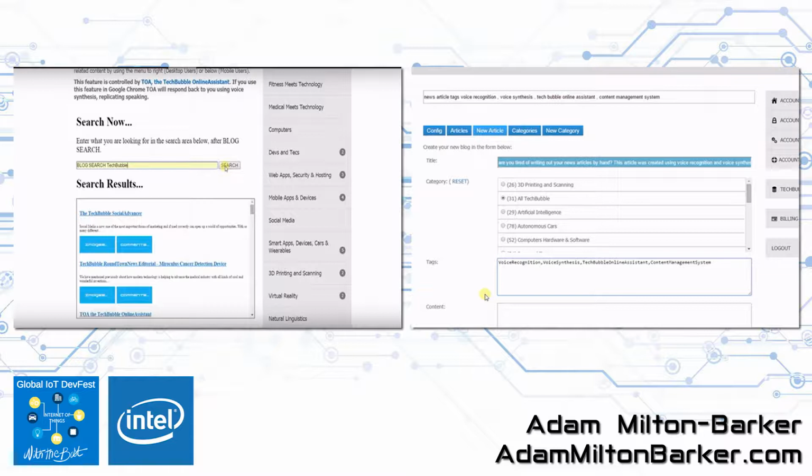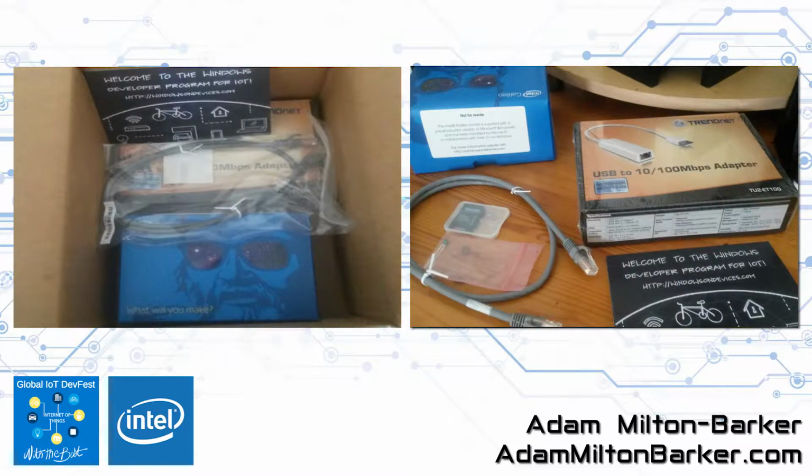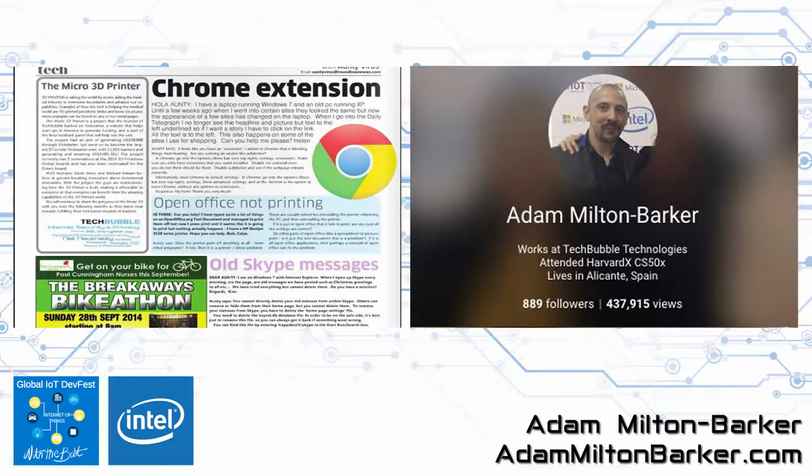I was also working on a number of projects through OIS Core, the Online Intelligence System Core, that included C++ NLP agents and a medical neural network built in Java. In 2014, I received an Intel Galileo from Microsoft for a project idea I submitted to the Microsoft Developer Program for IoT, and not long after that, I began to work on creating projects that allow Toa to communicate with IoT devices.